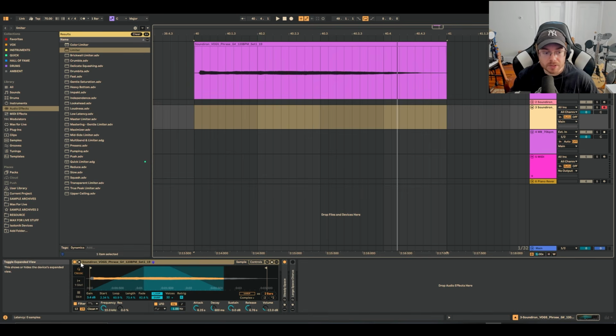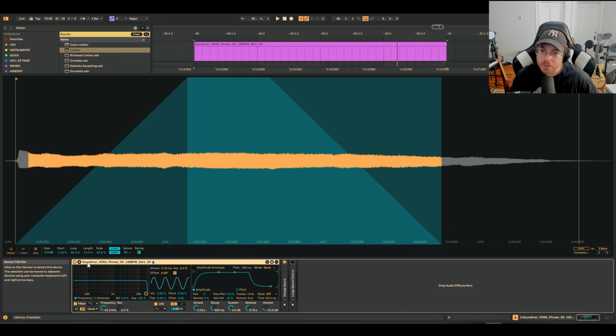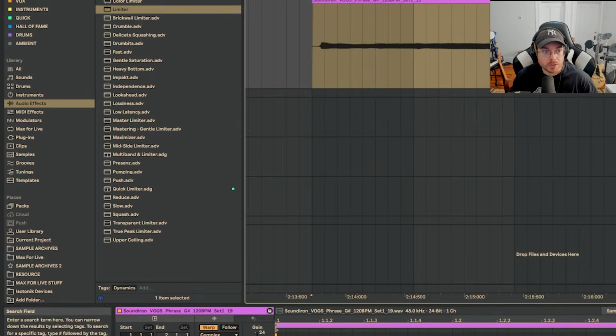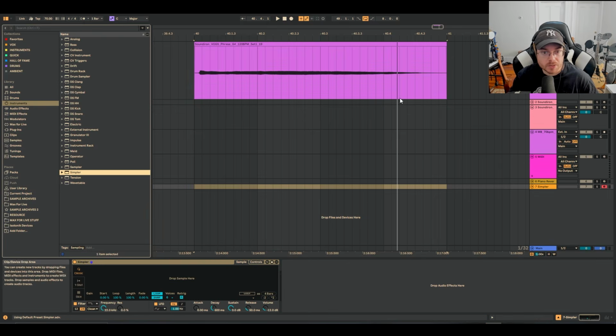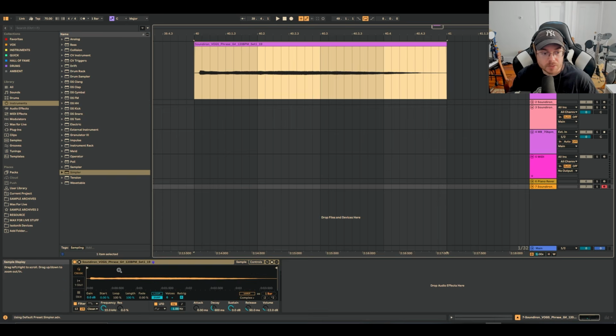So it's going to look something like this, where you're creating a loop structure and then turning it into a pad, like something you do with a synthesizer pad sound. So how do you do that? In Ableton, you want to go to the device Simpler. So I'm going to go to Instruments, Simpler, drag and drop that in. I can just drag and drop this sample into there.